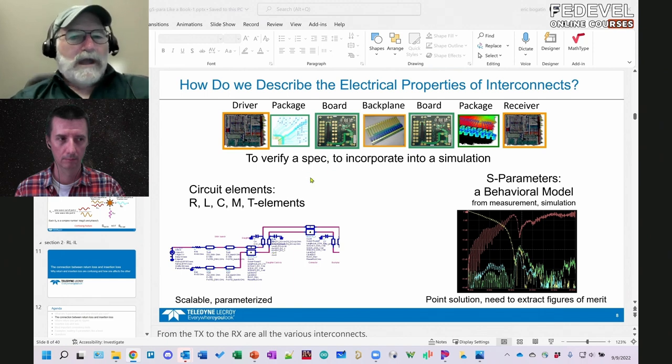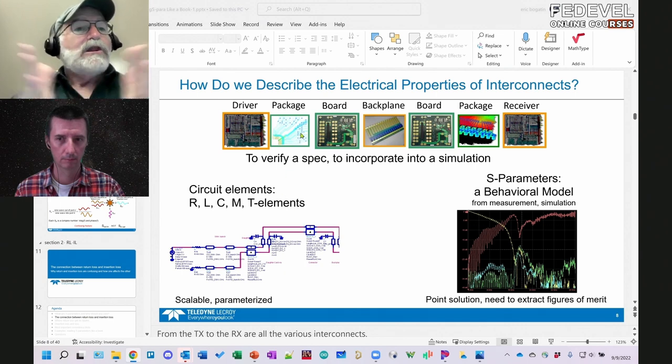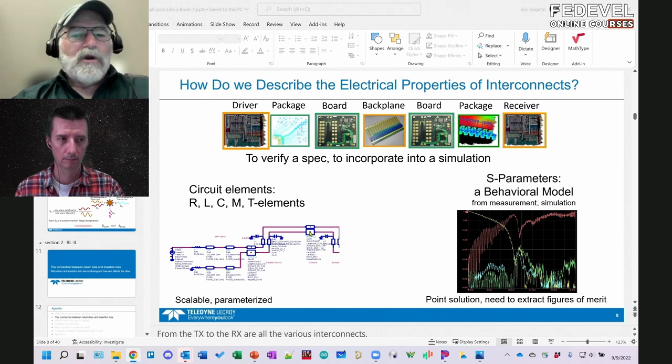So that means that if you can figure out a way of translating each of these interconnect structures into RLC, mutual inductor and transmission line elements, you can build a circuit topology model for the interconnect. And then you can simulate it. There's a lot of value in doing that because then it's all scalable and parameterized. You can say, what's going to happen if I make this transmission line longer? What's going to happen to the properties? What if I brought the return plane closer, which decreases the impedance? What would happen to the behavior of that interconnect? I can send signals in and look at how they respond based on that circuit topology. So these kinds of models are really valuable because they help us explore design space.